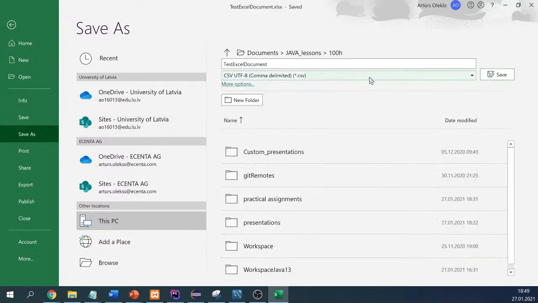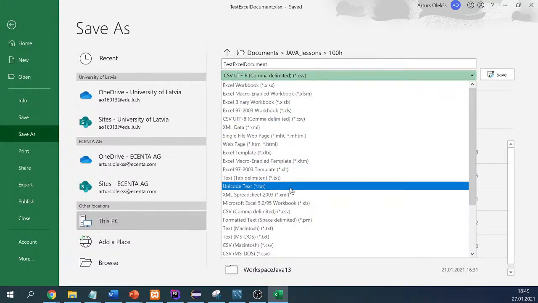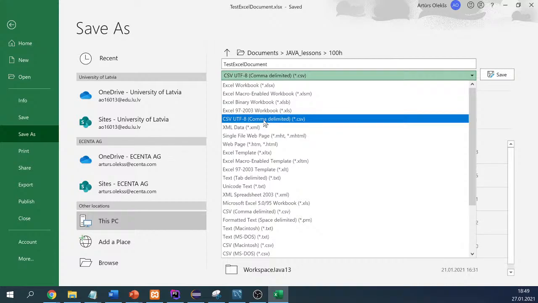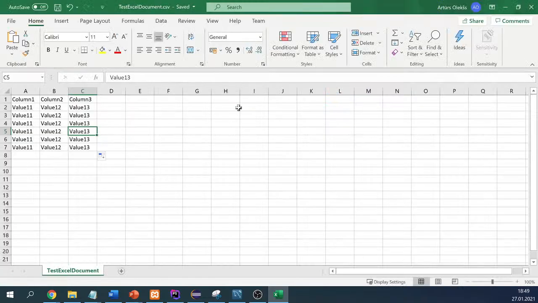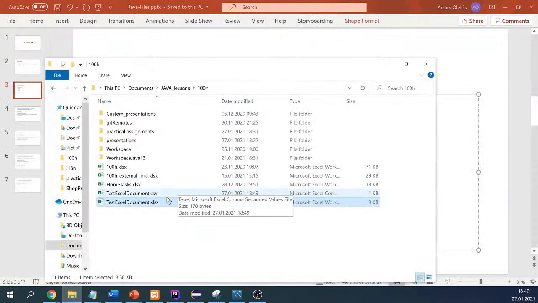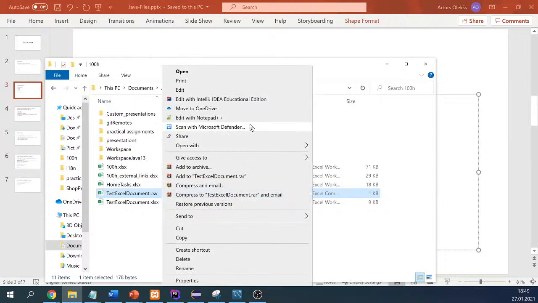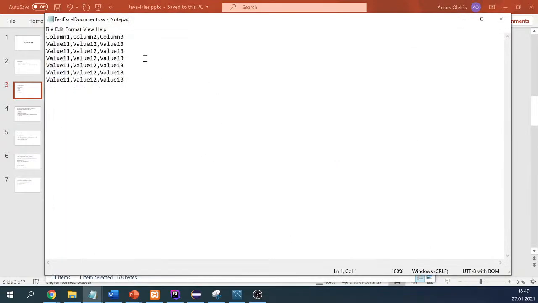this one, yeah, there are two mostly used types, CSV and CSV UTF-8. For Latvian language, we mostly need to use CSV UTF-8. And if we open this CSV file using a text editor, you'll see that we have quite meaningful content with all the columns and all the values right here. So with this file, we can actually work normally as with a text file.